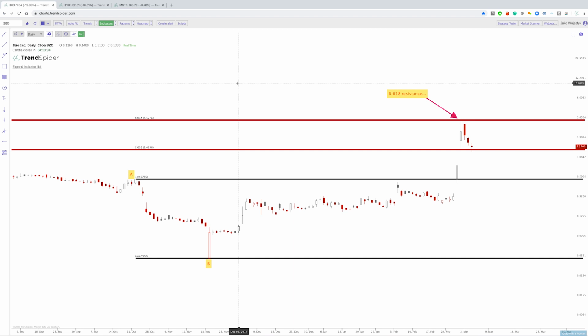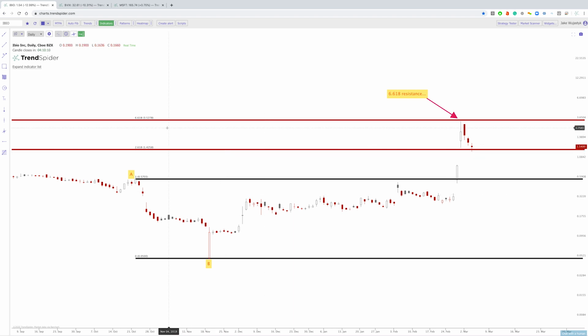Fibonacci levels are something that there's a lot of information on. I'm not going to dive deep into that. What I'm going to dive deeper into is the 0.618 extension or retracement, depending on which way you're measuring the measured move. So I'm going to go over a few different charts and show you where price action has really respected these levels.